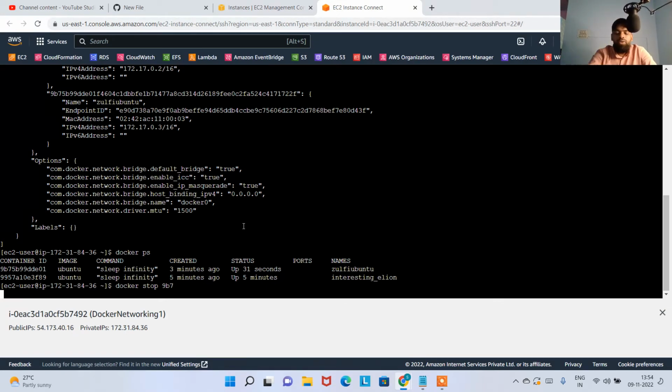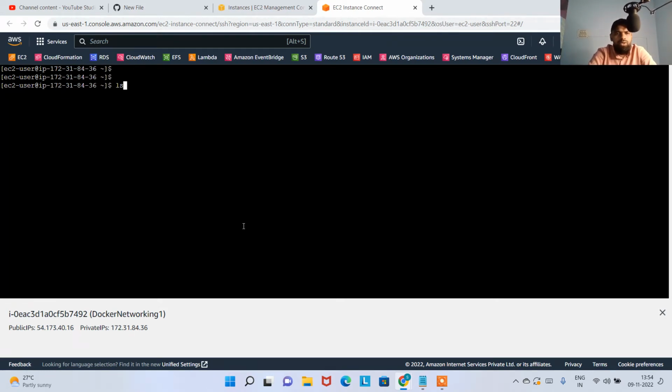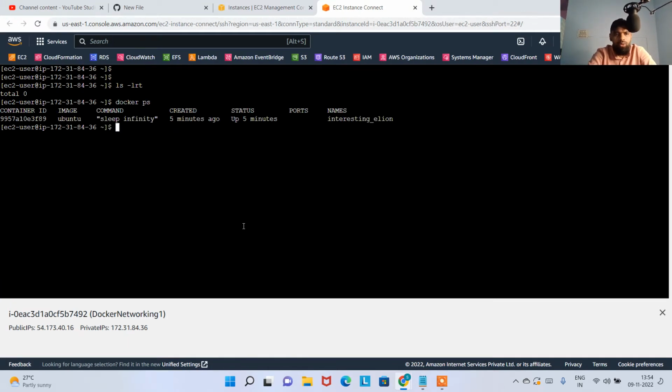Now what we're going to do is test the network connectivity, guys. So here if you see docker ps, okay, cool, and I'm on my host, so I'm in my EC2 machine. I did not log into the container yet. Now I want to ping the container IP. Now how will you see it?